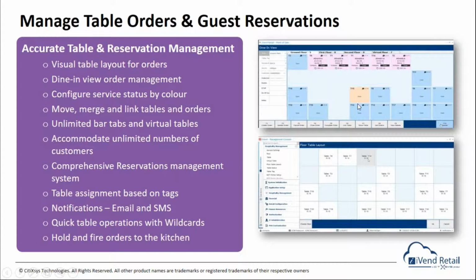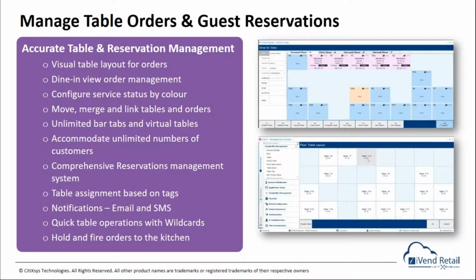The first screen here shows the dine-in view. All the tables can have different colors based on the service mode they are in right now, so it's very easy and intuitive to identify the tables. The screen below shows the grid style, where you can drag and drop the tables and design the position as per your requirement, to match your actual floor layout. Similarly, you can display tables in different color configurations based on their service status.